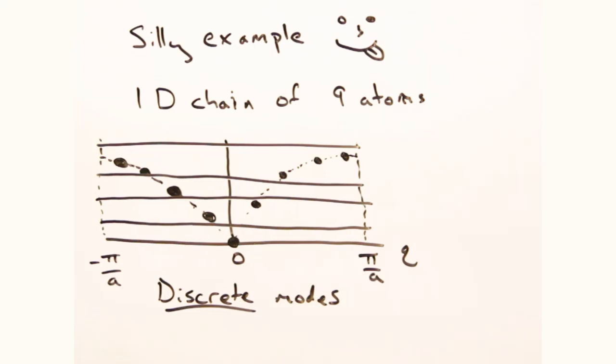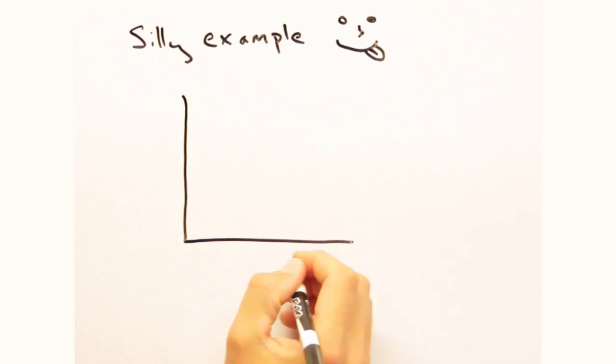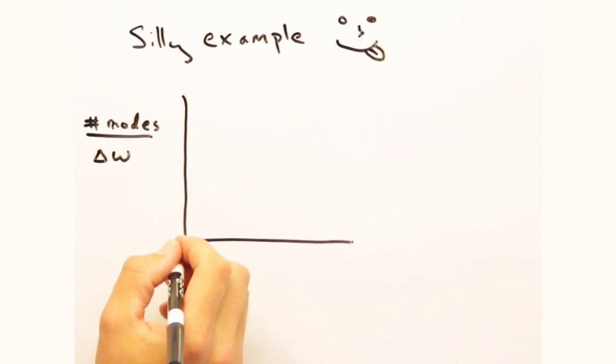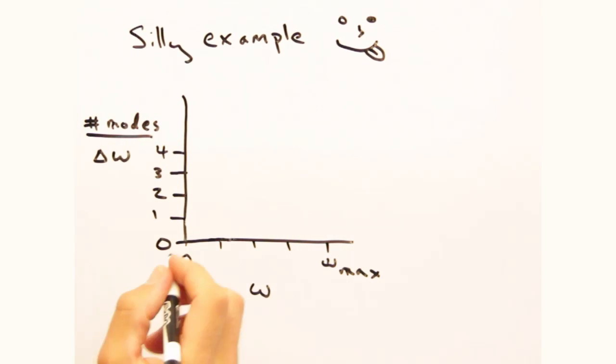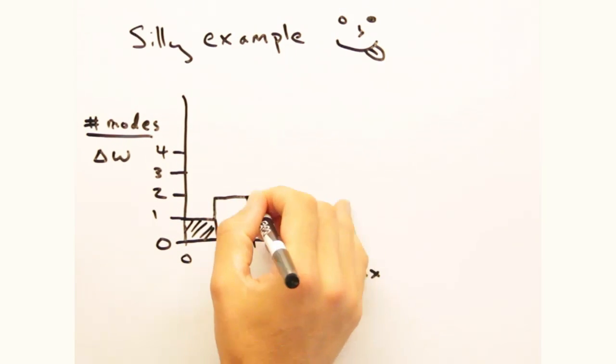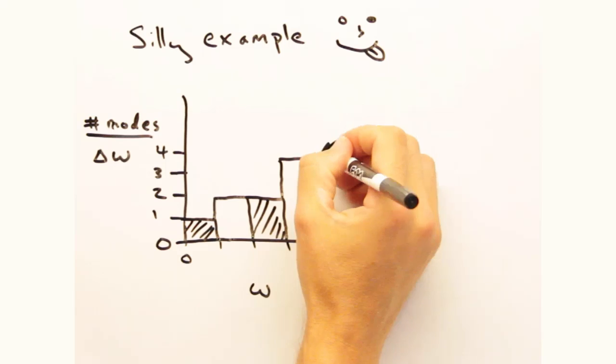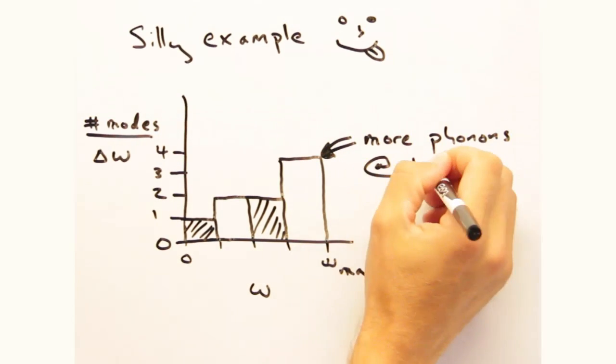Nicole, you might want to be careful. Your dispersion relationship is in terms of omega and we want energy. Right. But if we're treating phonons as quantum oscillators, we know that energy equals h bar omega. So I'll just keep things in terms of omega so it's one less variable to keep track of. Now we'll break up the omegas into four different blocks. And it's pretty obvious how many states are in each block. True. But let's be more explicit. Let's plot the number of states versus omega. So there are more phonons at higher energies since the density is higher.